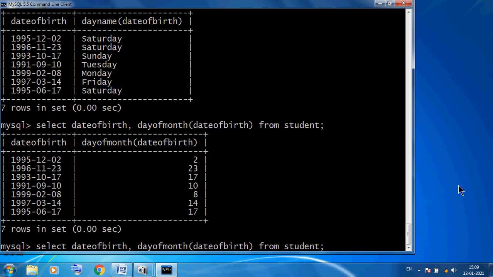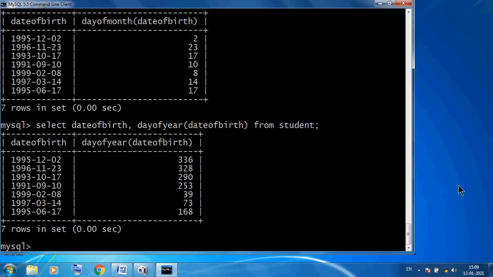And here I am using day of year, so in this date, from 1 to 365, it will give 336. From 1 to 365 in this range it will give 328. So in this style you can see day of year.